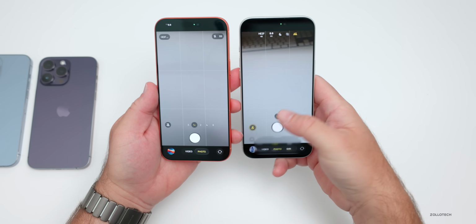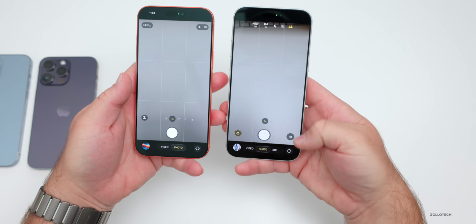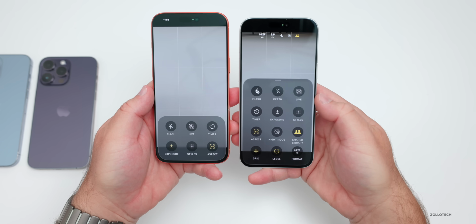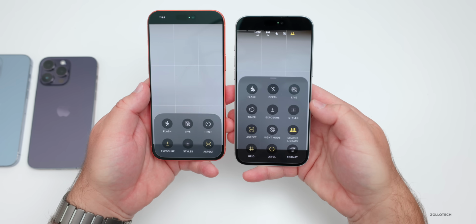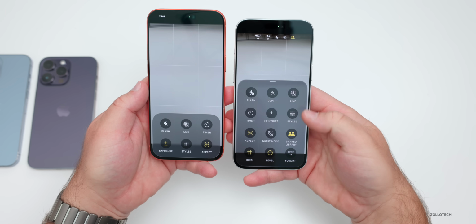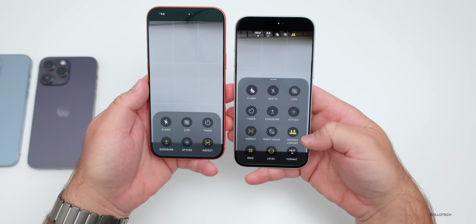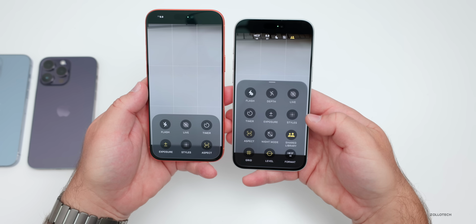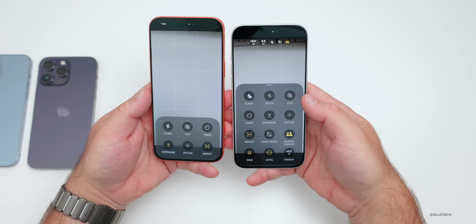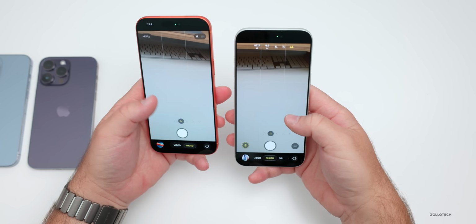They've also changed some of the controls down at the bottom if you go into your menu. So if we go in here, maybe we'll go into photos, you'll see we have additional options and they've rearranged it a little bit. So we have our photos, our shared library, as well as our different formats, our depth, live, aspect ratio, grid, and more. So all of the different things here are much easier to get to and allow you to change settings much faster.